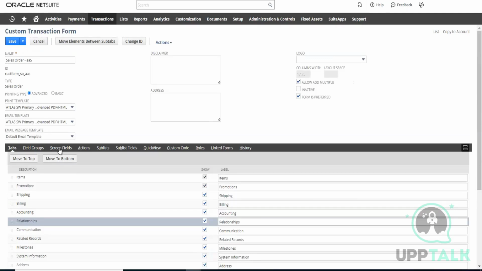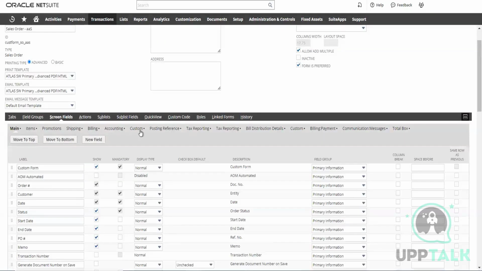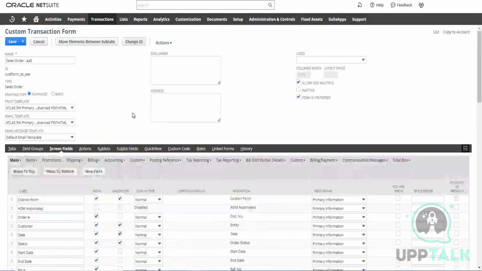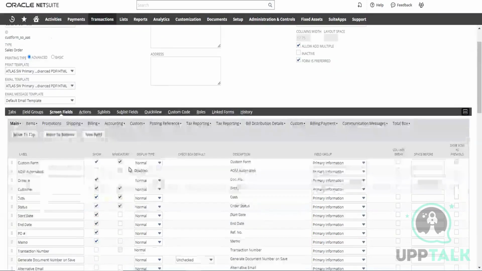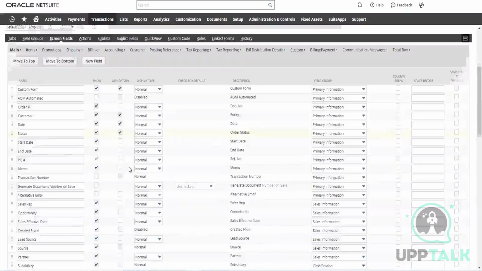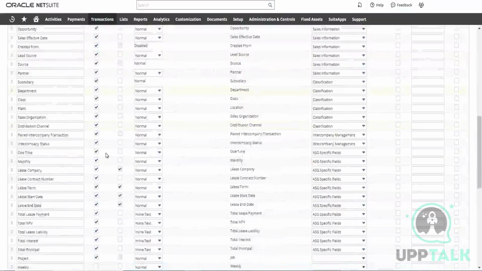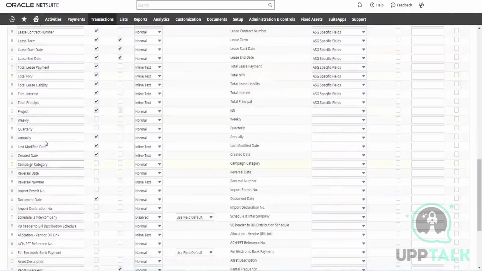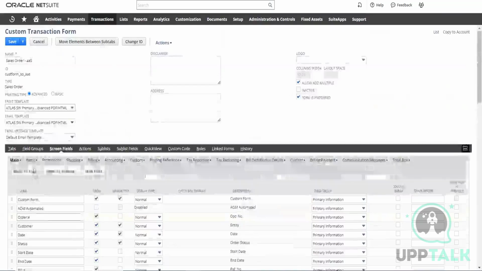I'm clicking on this screen fields. Yeah, so we were talking about how we can move the fields. Ours was this demo transaction, right? It should come here. These are all the fields.